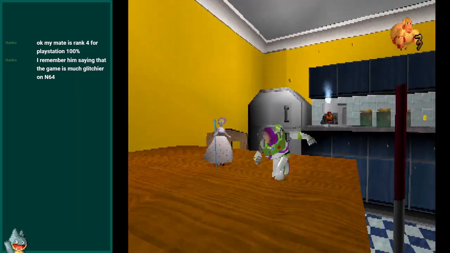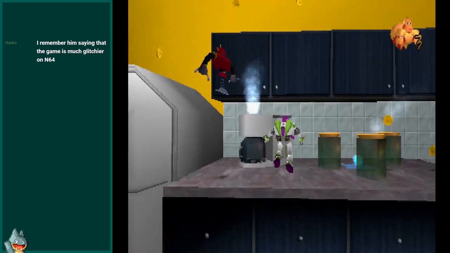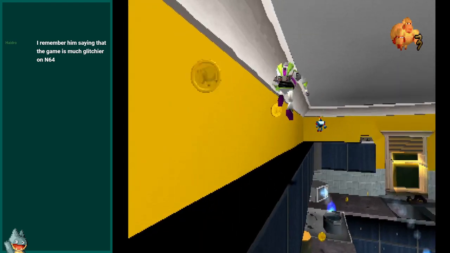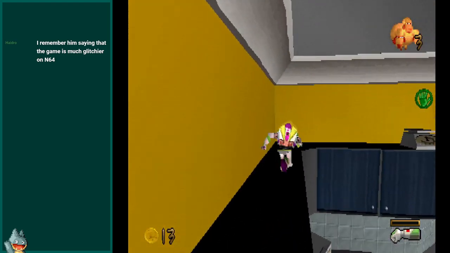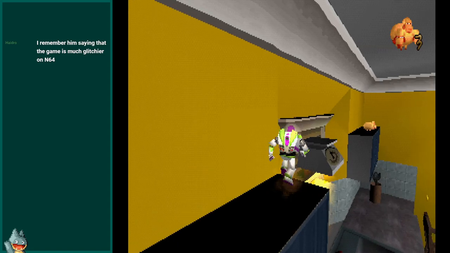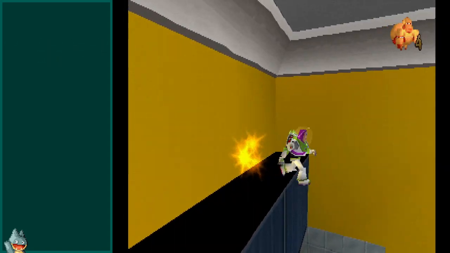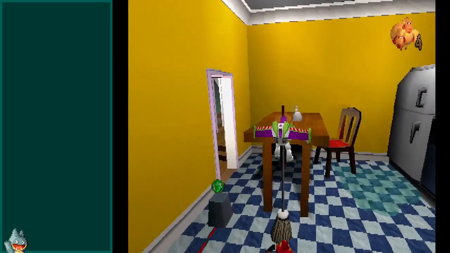Here's something I'm curious about. Can you just jump this? You can. What's the point? What's the point in any of this if you can just jump it? Well, if I was a kid, I never realized that ground pounding made you jump higher on that.